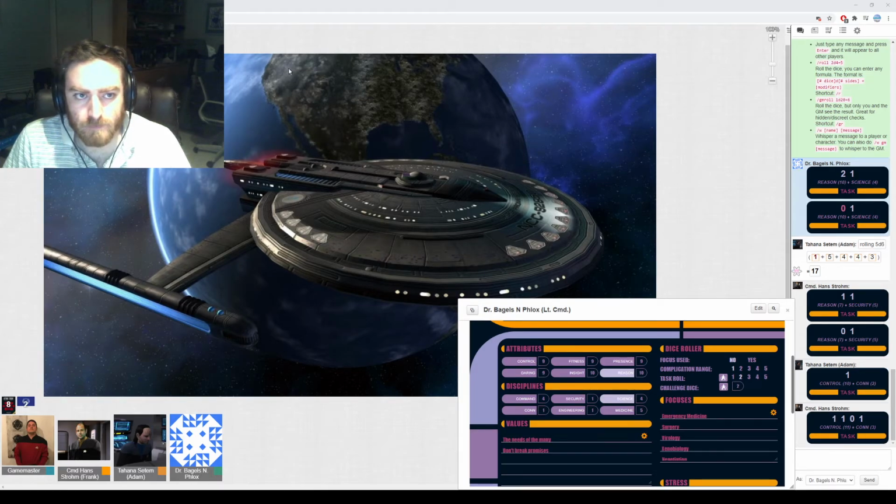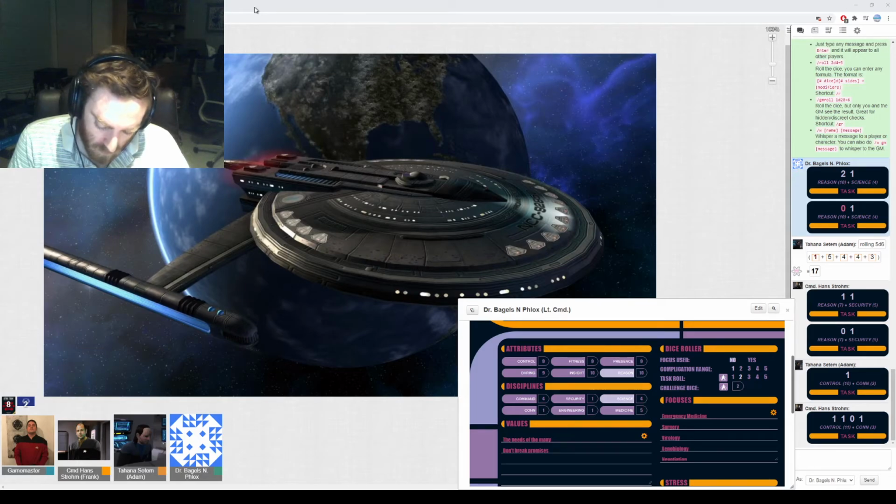Hello? Hello. Commander Strohm from the Griffin. You hailed us with a distress call. Oh, you're with Starfleet. Yes, we just landed here on your landing strip. We want to come inside. Please don't shoot us. Okay.